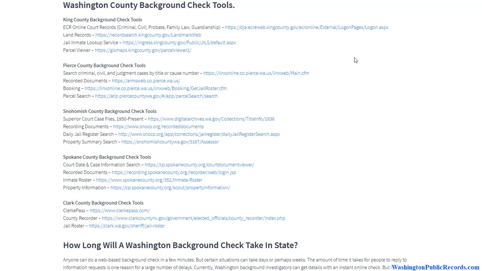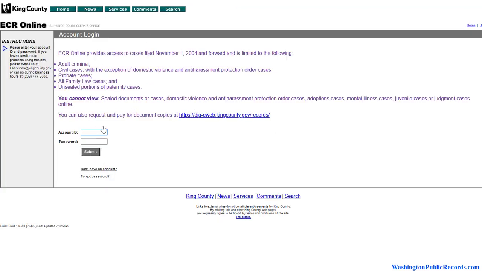So a clerk of court's office will typically manage a database. For instance, King County, you do have to register for an account here, and I've got to make the video short, so I'm not going to go through the process of registering, but you can do that. And as you can see, they do adult criminal, but they also do civil cases. I'm talking specifically about criminal information, but in certain situations when you are doing background checks, let's say you want to find out if somebody has any financial lawsuits. Maybe you're looking up somebody that you want to do business with, for example, or maybe you're going on a date. You want to see if somebody's got a divorce or something like that. You can research this information using civil records and family law cases and things like that.